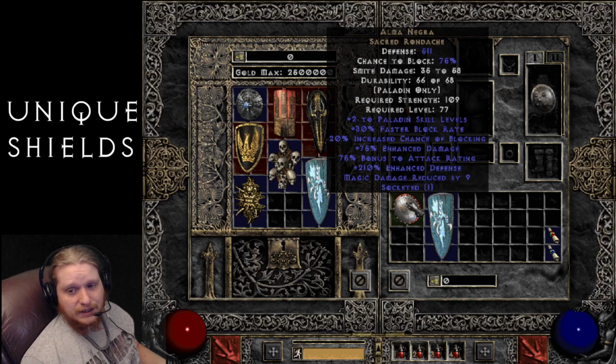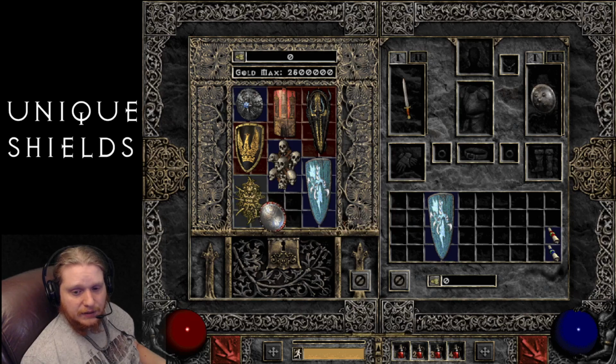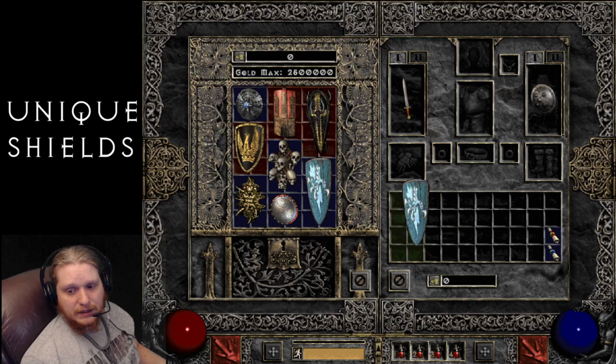So this shield has a lot of variance on it. You could find a +1 version with pretty crappy enhanced damage and bonus to attack rating, and it would still be a decent shield, but it wouldn't be as great as a perfect one with +2, 75, 75. So very interesting shield there, and of course it has a socket, so you can slam something in there like maybe a perfect diamond or something like that.